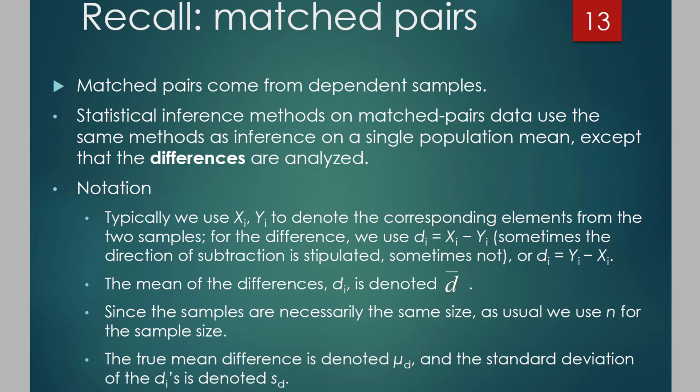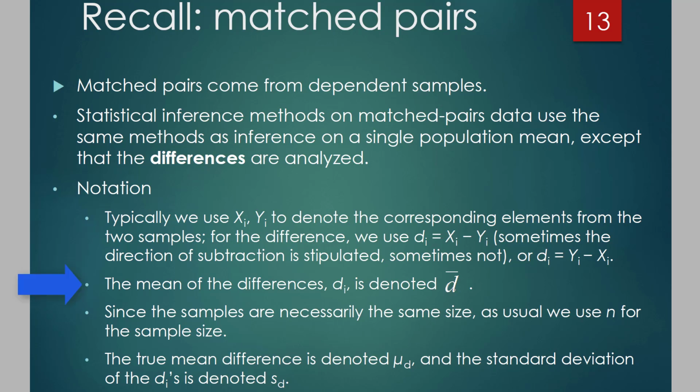And as it says here on the slide, the subtraction can go either way. So sometimes they'll tell you what direction to subtract, sometimes they won't. But you always have to remember when you're testing with two samples that the test can be done more than one way. So you can do the subtraction one way and you may run it as a left-tail test, for example, and if you change the direction of the subtraction, it would then be a right-tail test, and so on.